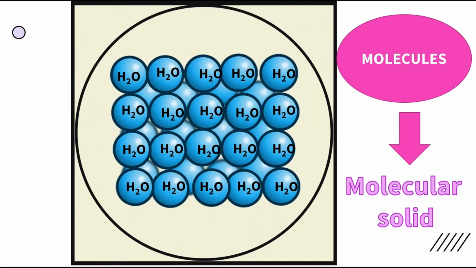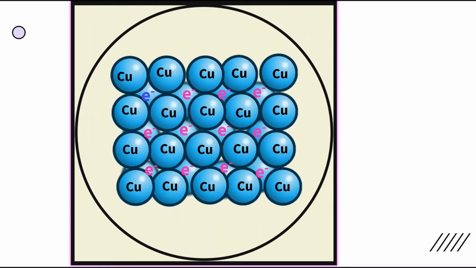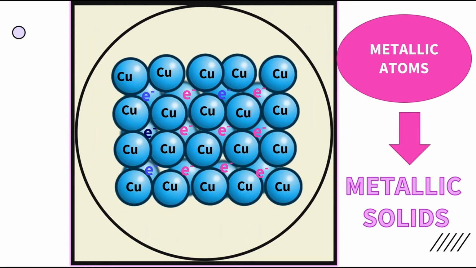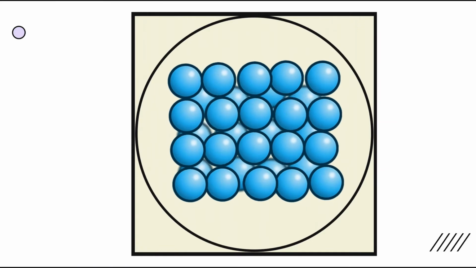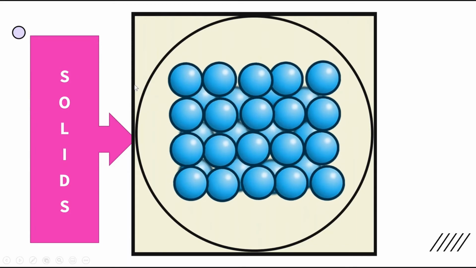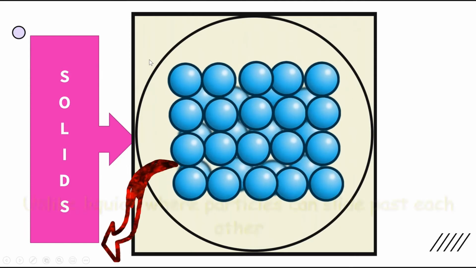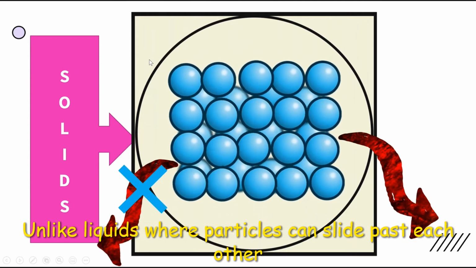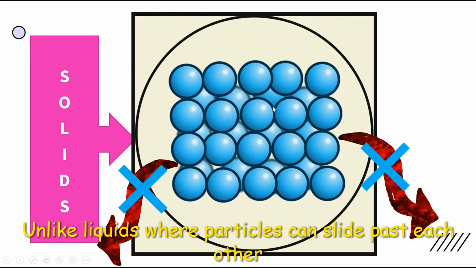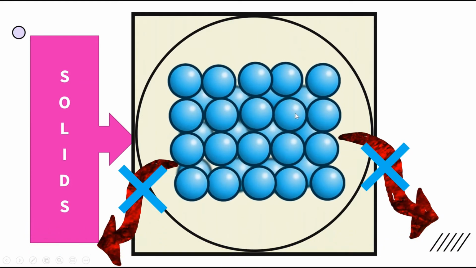You could also imagine these circles as metal atoms, all sharing a soup of valence electrons, so we are dealing with metallic solids. But whatever imagination you use, it's pretty clear that this is a solid. One of the major giveaways is that it is taking the shape of the container, the particles aren't able to slide past each other, and they're clearly not able to overcome the forces between the particles and move around. Hence, the intermolecular forces of attraction are pretty high.